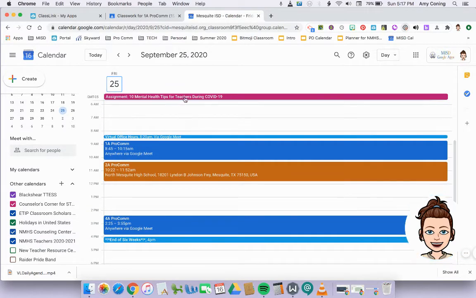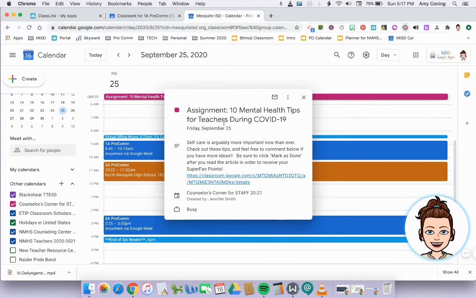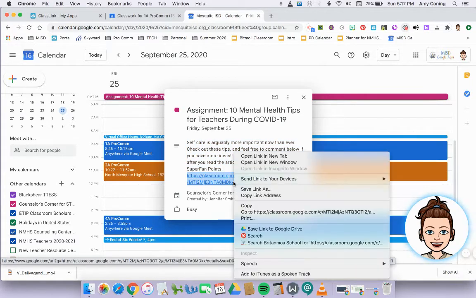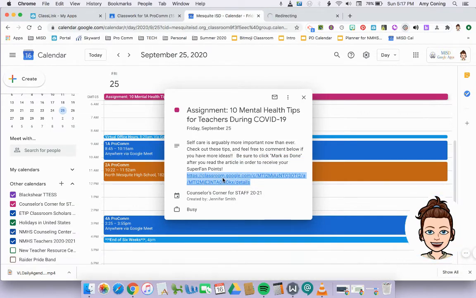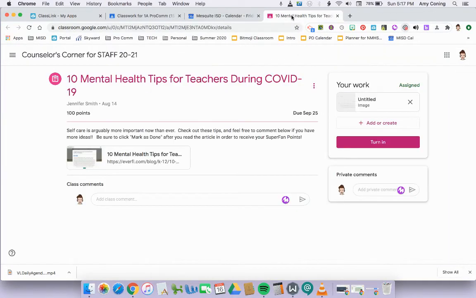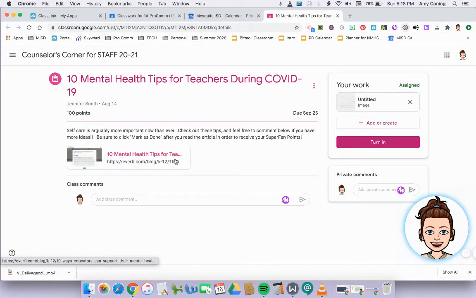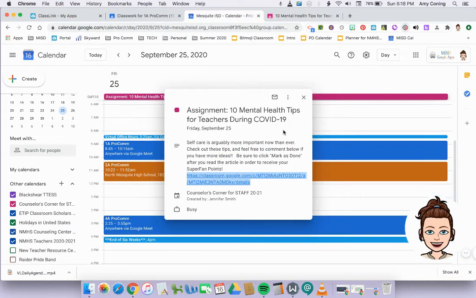So let's say we click on that assignment. It's going to show you the directions for the assignment, and then there will be a hyperlink that you can click on and open. I'm hoping that if I click on and open that in a new tab, it will keep recording. Last time I recorded this, it went away and my recording stopped. So let's go to the new tab. There we are. So if you look here, here's my assignment, any attachments, and so on. So you are going to be able to access and see anything you need to do for that assignment.